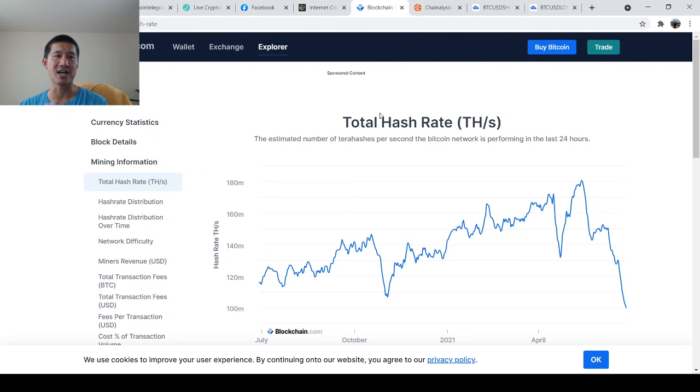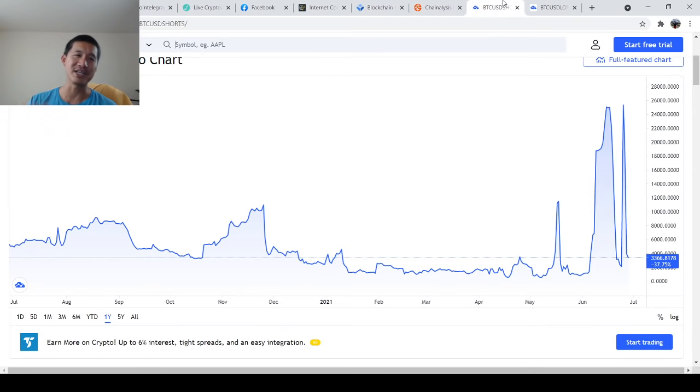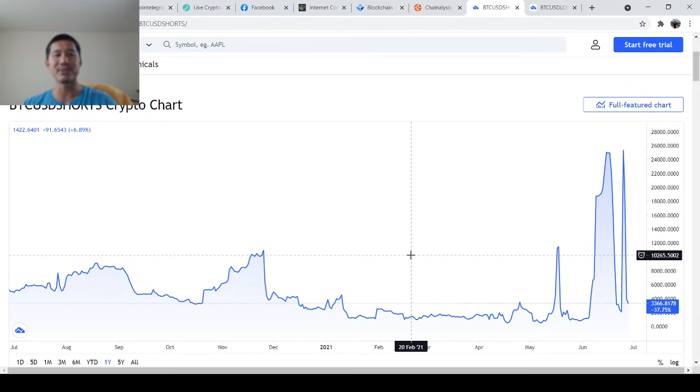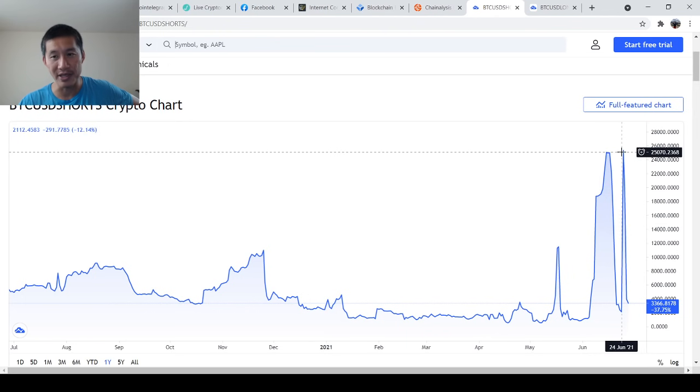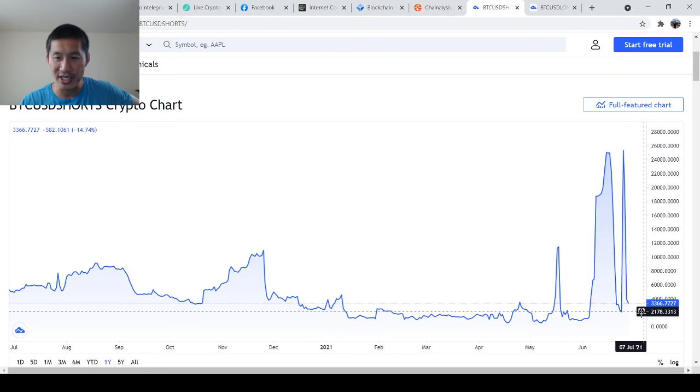The first indicator website is blockchain.com/chart/hash-rate. The third indicator is actually two put together: the BTC USD shorts and longs. The BTC USD shorts show how much people — especially whales — are betting against Bitcoin. On Thursday night, when Bitcoin dropped a bit, the shorts went way up, meaning people were probably hedging against the Bitcoin drop. That didn't really happen over the weekend, so the shorts went way down as people closed their positions.